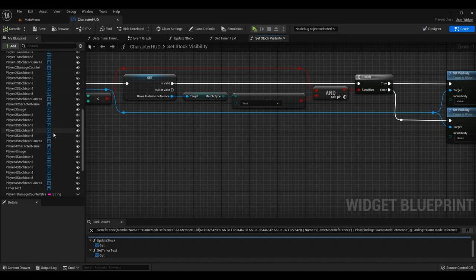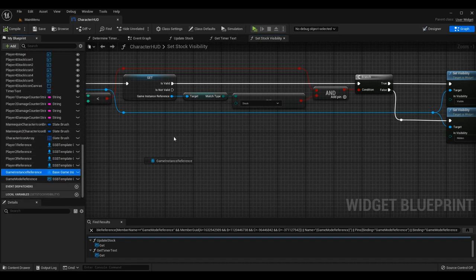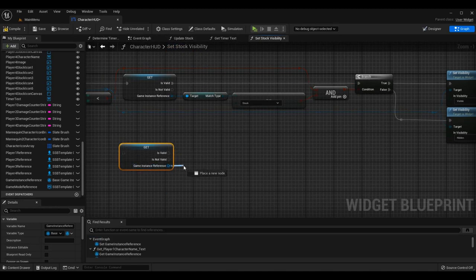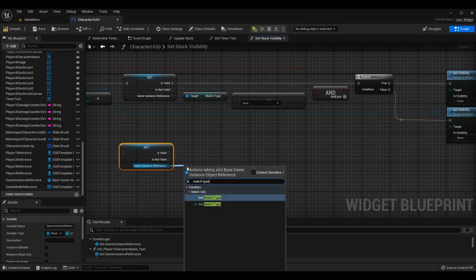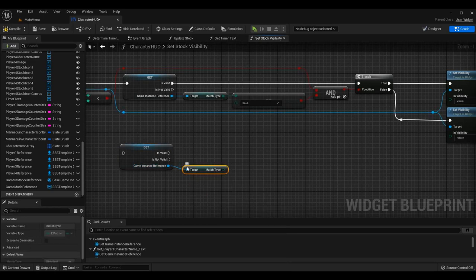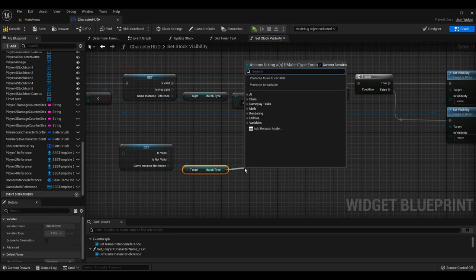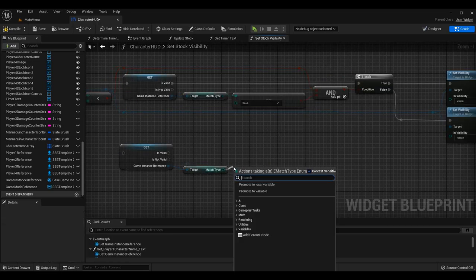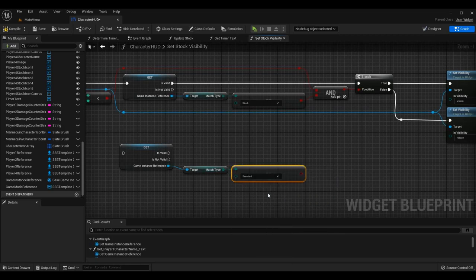What we're going to do in here is get our game instance reference. Again, this was set up in a previous episode. We can right-click on it, convert it to a validated get, like the game mode, and then we will be able to grab the match type from it just like we could in the code. From here, we can drag off of this and type equal equal to compare it. I will actually want the equal enum. We can compare it to a specific match type.